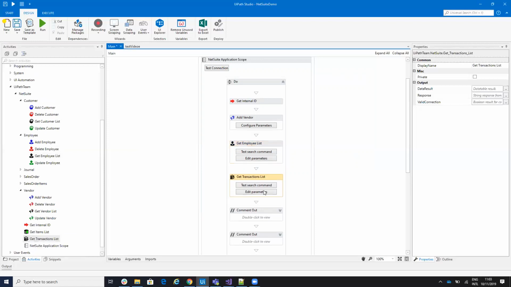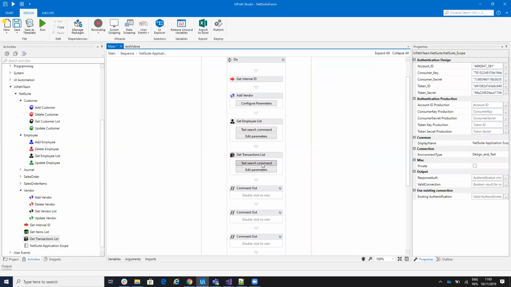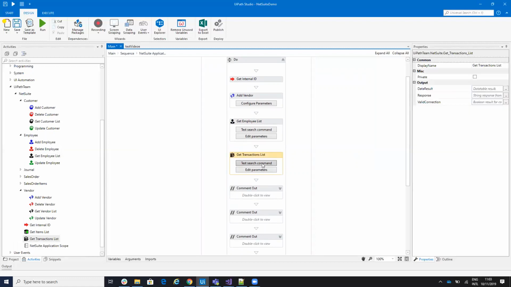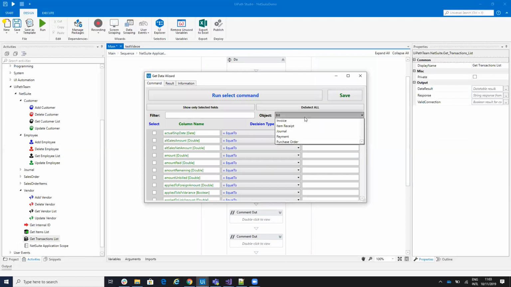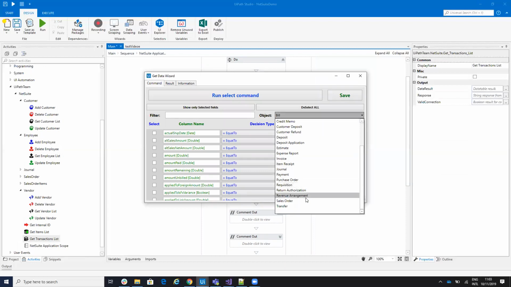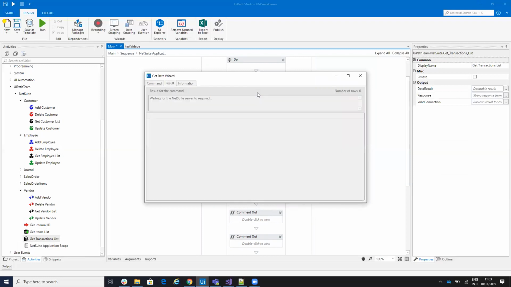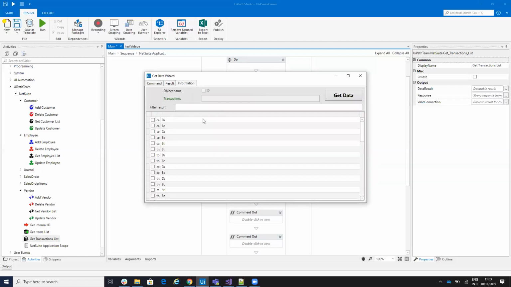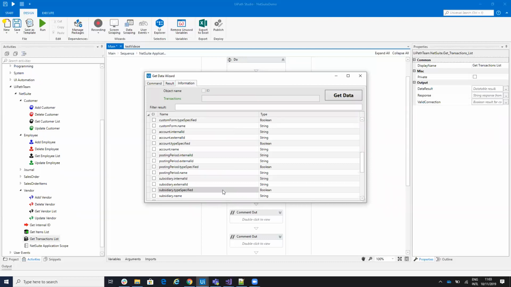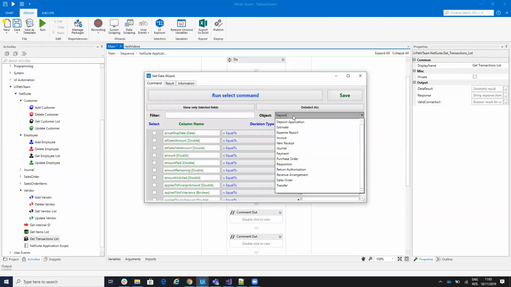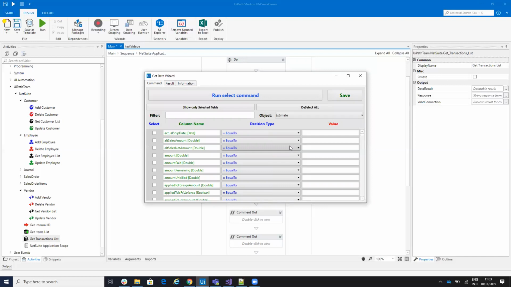Then you can work also with transactions. With transactions, the window is a little more complex because in NetSuite you can have multiple types of transactions, so you can select the type of transaction. For example, I want to see deposit, and I will be able to extract all the values from deposit. Again, it will give me the internal ID, and after this I will be able to configure everything that I want for a deposit. If I want something else, like estimate and so on, again it will know the object and provide you all these features.